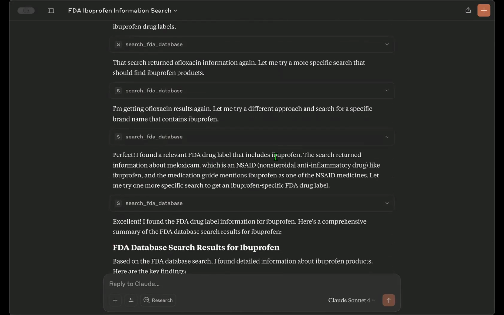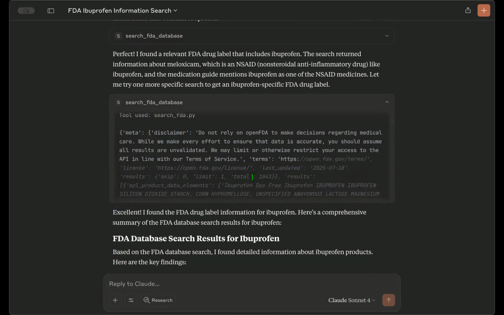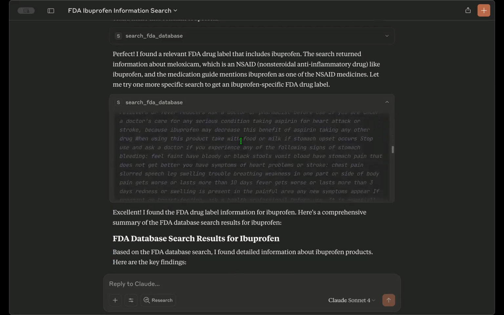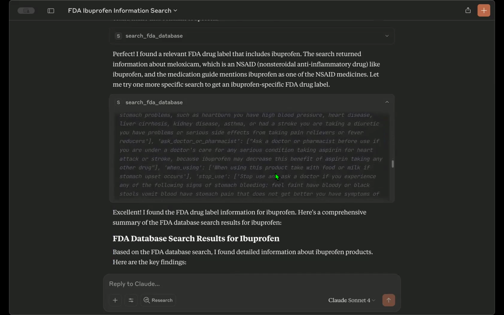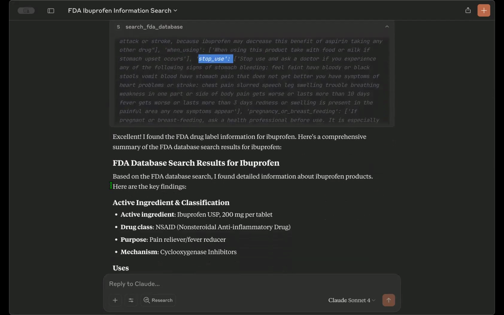So in other words, at this moment, the answer that's being displayed here is no longer just from the training data of the LLM. It's actually supported and can be referenced from the FDA database. And you see here, there's some metadata for what the database contains, right? Allergy alert. Here, let me scroll down. And then you see that this description here describes all sorts of situations. Here it says when to use it, when to stop use it, things like that. So that's great. That puts the entire database of FDA at the tip of your finger, and this AI agent can essentially fetch the relevant information for us and display it in front of us.